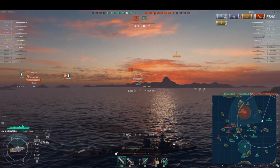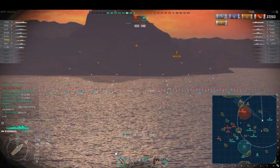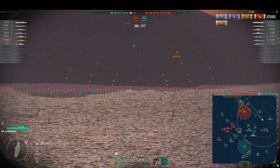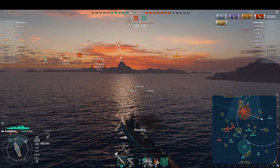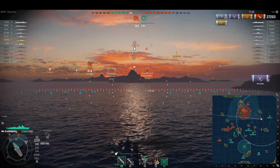Well, there's nothing over here, so we're going to continue pushing. Now, we do have the Duke. We do have Pasta over here. We are going to try and engage him as best we possibly can. We have aircraft incoming again, so we are going to try our darndest to maneuver to minimize his damage dealing capabilities. But we are going to pop our defensive fire, and you can see just how quickly those aircraft melt.